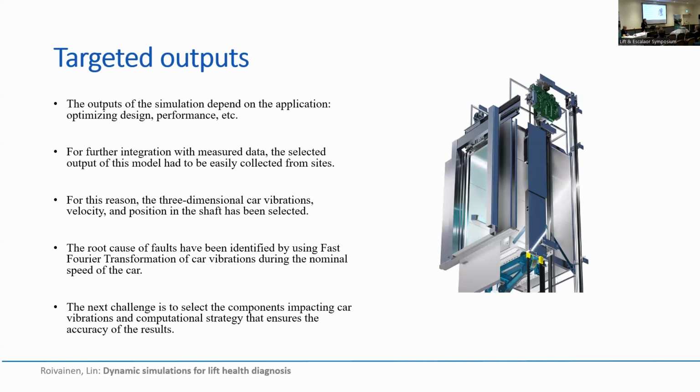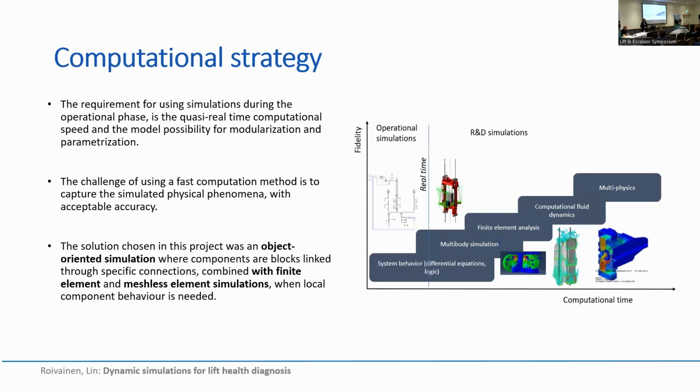The next challenge was to select which components we should have in our simulation, because we didn't want to compromise either the accuracy of the results or the computational time. And as we all know, it's a difficult selection. What are we focusing on? In certain methods, like finite element, the calculation goes very deep into the real geometry. And for that reason, the computational speed is quite low. So we can spend from minutes to days to analyze a complicated structure.